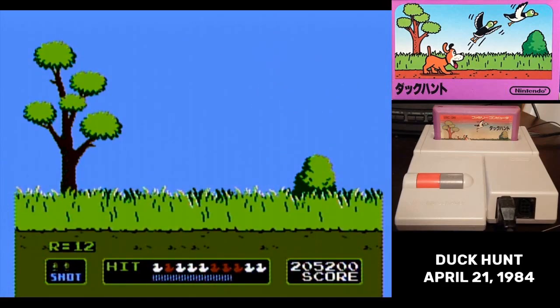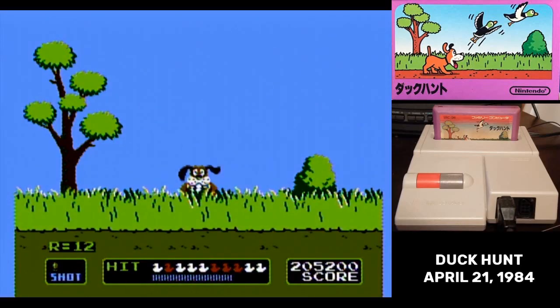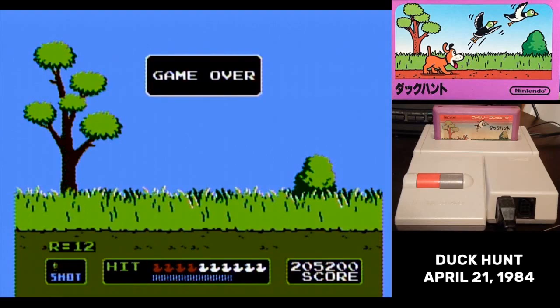It's obvious when you compare Duck Hunt to Wild Gunman and Hogan's Alley why Nintendo chose it to be the pack-in in the United States. It's the one that actually feels like a full-featured quality game. This is another case of Nintendo building on its past, too. Just like Wild Gunman was based on an electromechanical game, so is Duck Hunt.